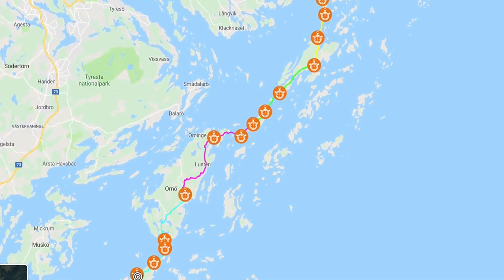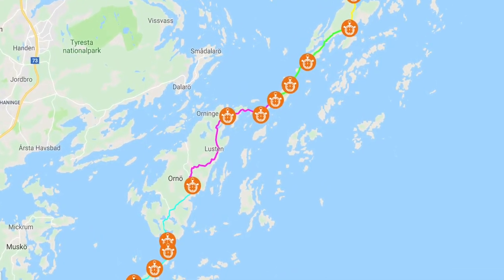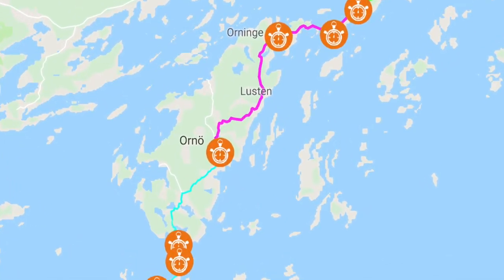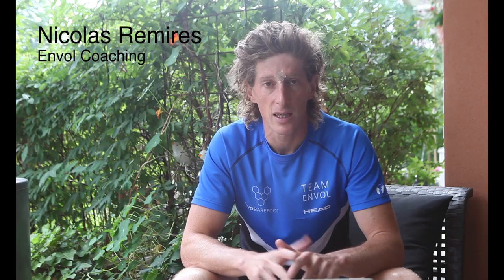The island of Ötillö is a mix of different kinds of tracks. The beginning is on the gravel, quite easy. There is a big hill at some point. There is a right turn and a big hill from the water up to the forest. And then you are a bit in the forest. Some nice tracks, quite easy.